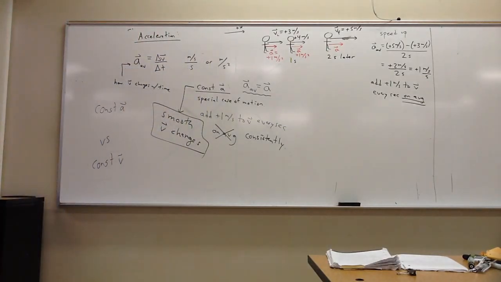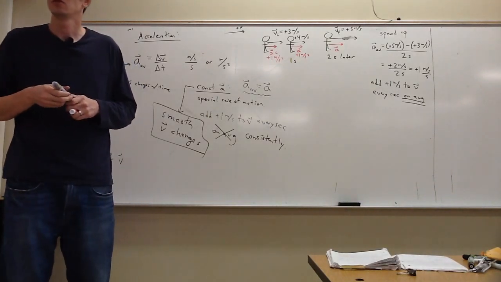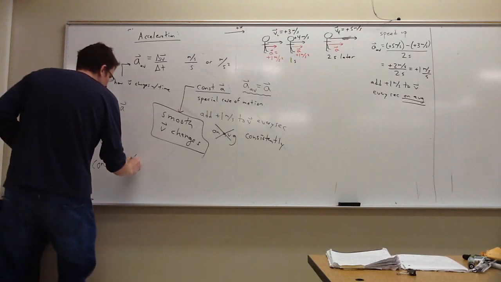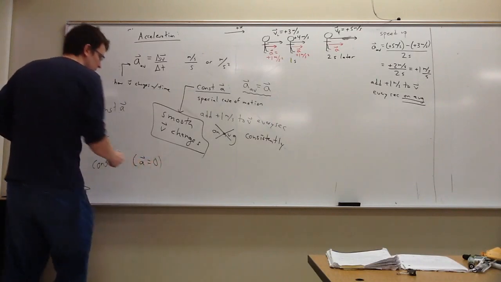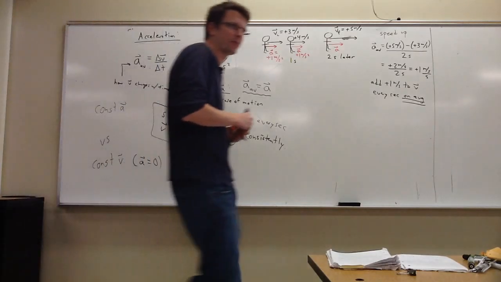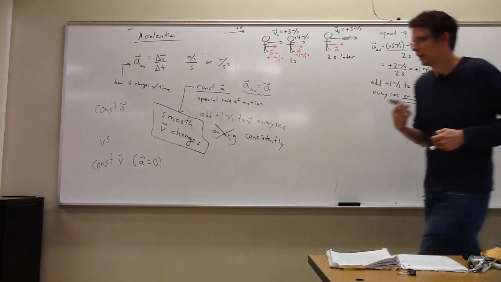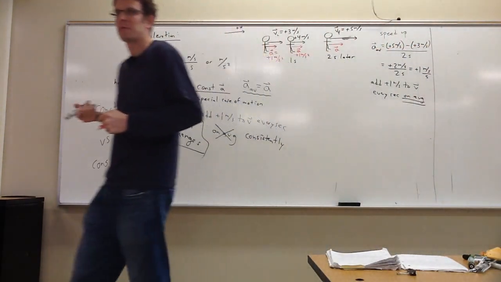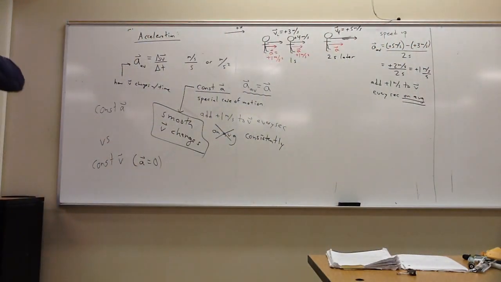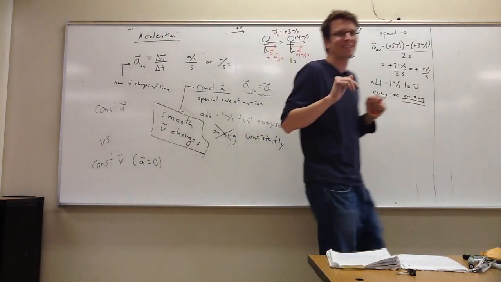Constant velocity means your acceleration is what? 0. You're not accelerating at all, right? Your acceleration is 0. The instructions for how to change the velocity are turned off. So your velocity isn't changing at all. You're just going along at a nice constant velocity. Your acceleration, which is the thing that informs how the velocity changes, is saying, hey, you don't have to do anything different than you're already doing. That's not to be confused with constant acceleration.